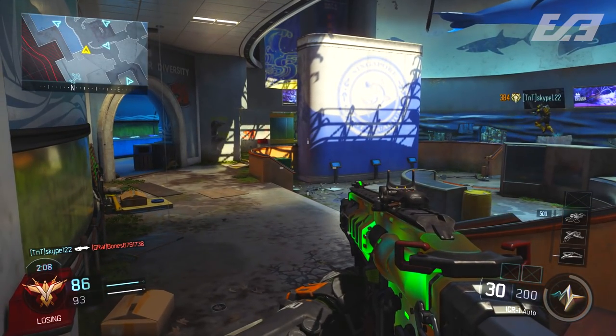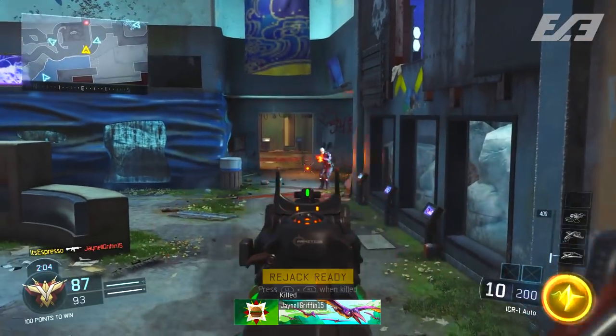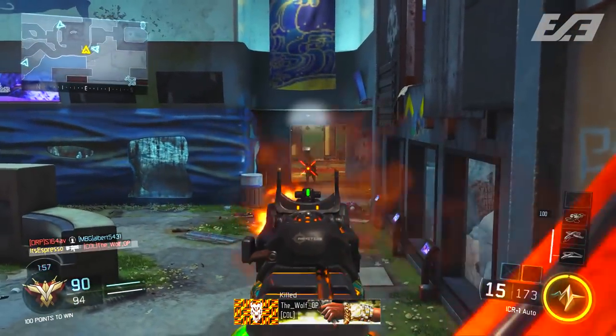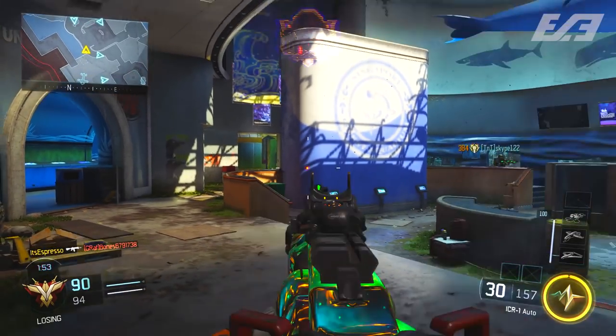In this video, we're going to be taking a look at the old Dark Matter camo versus the current Dark Matter camo, the coveted final camo in Black Ops 3, at the time the toughest camo to get out of any Call of Duty title as that top tier camo, and it's changed quite a bit.